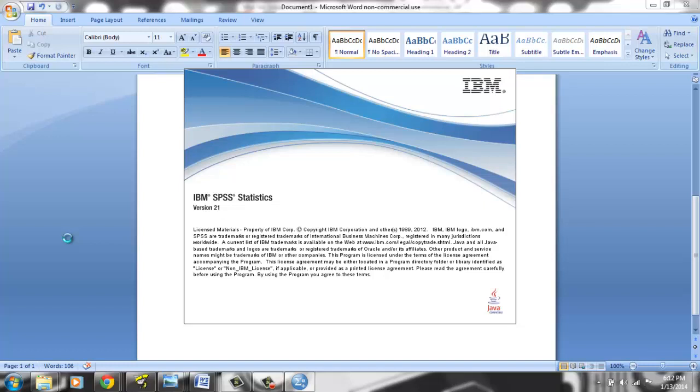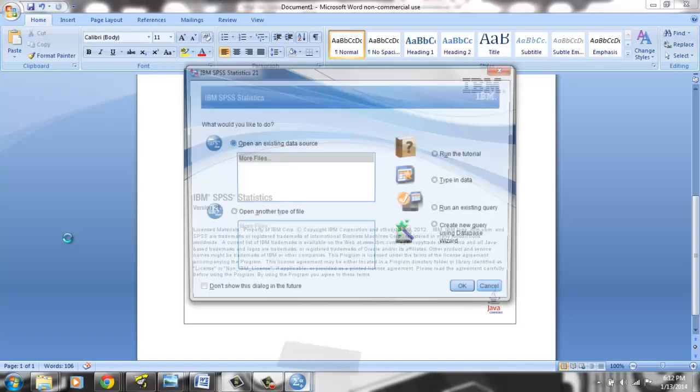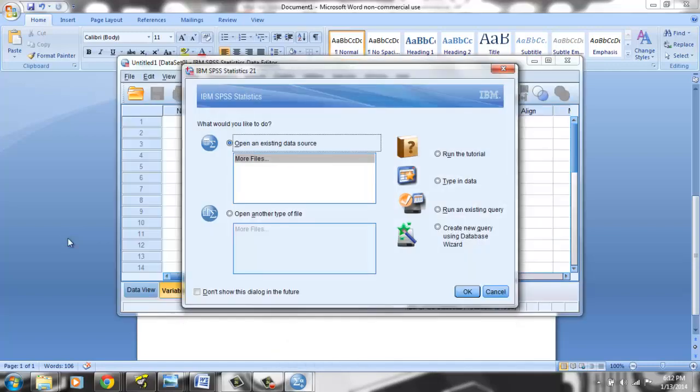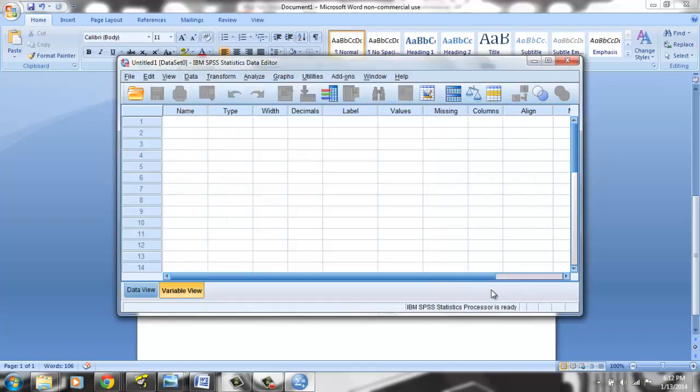A painful delay ensues. Alright, here we are. It'll come up to this page. I recommend just hitting cancel. It can run you through some kinds of assisted database wizard stuff, but I think it's a lot simpler. Just hit cancel and come to this page.